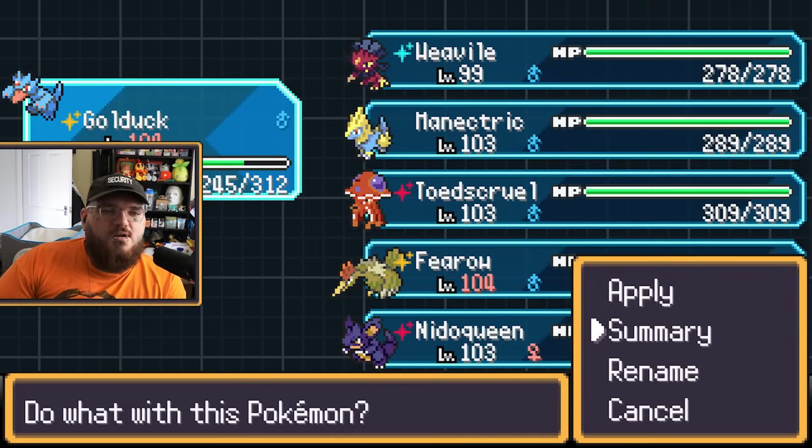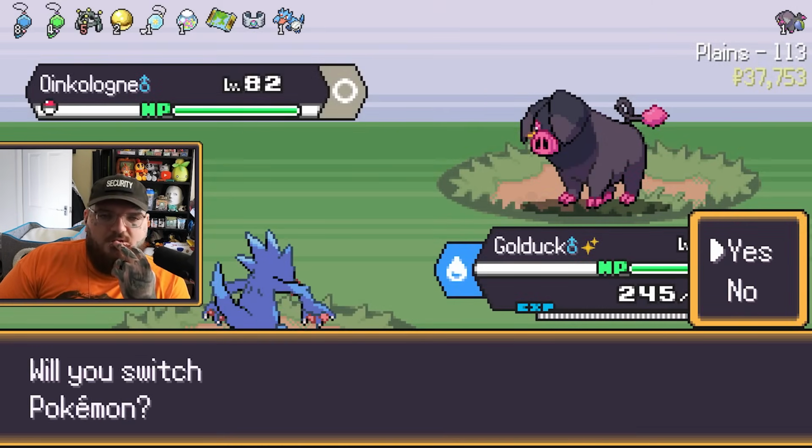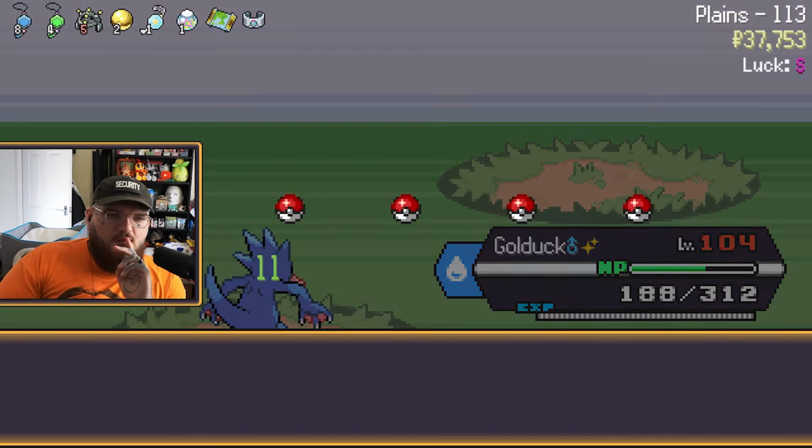Oh yeah, I have Flare Boost on my Nidoqueen, Flame Orb on Nidoqueen. That's going to be extra damage. That's awesome. I'm running a lot of inaccurate moves this run, which is very unlike me, I'm not gonna lie.